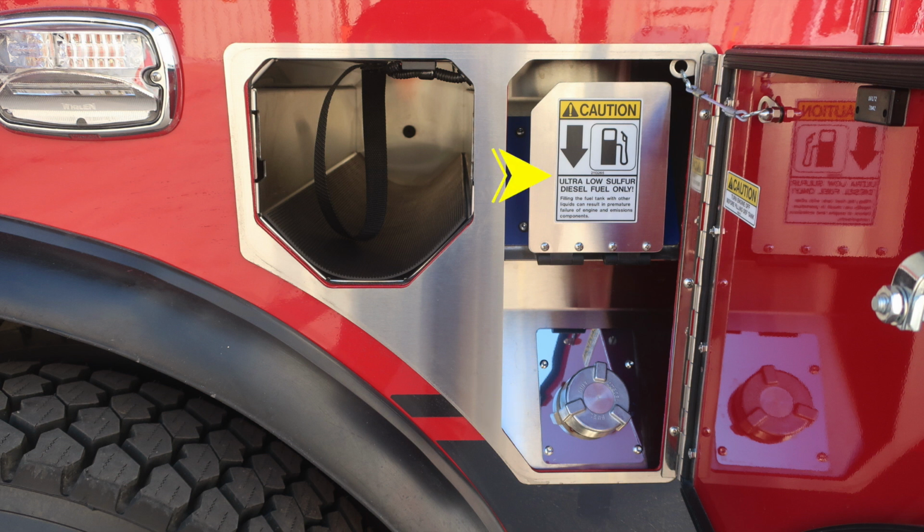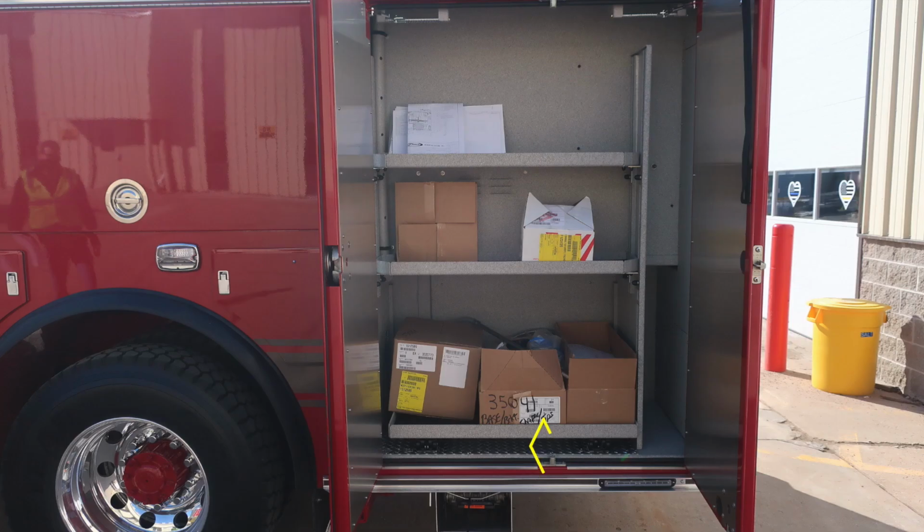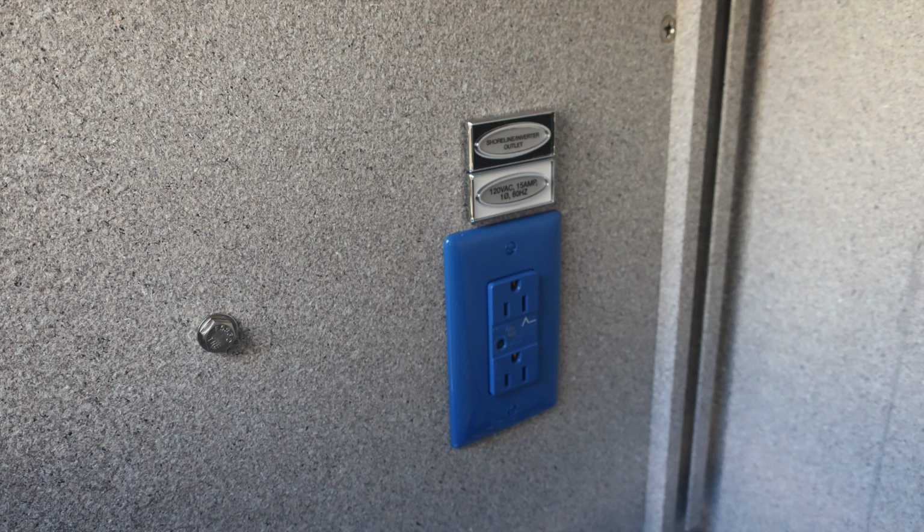As we expose the ultra low sulfur diesel flap downward, it will expose your DEF cap, which is going to be blue in color, and this is a 4.5 US gallon tank. Let's move toward the rear compartment, where you'll find an additional pull-out tray on the lower section. The release mechanism is on the lower right. This is it in its open position. It will lock into position, requiring you to push the release to restore it back to its original position.